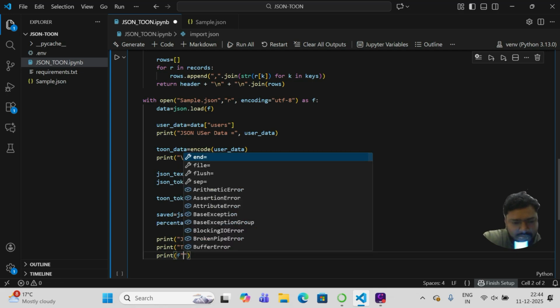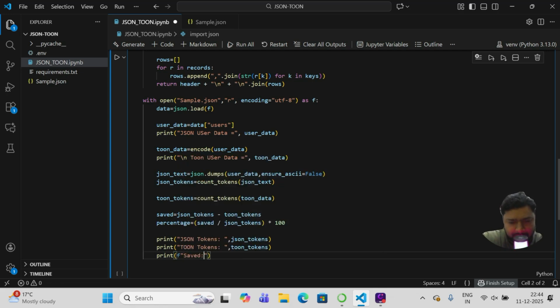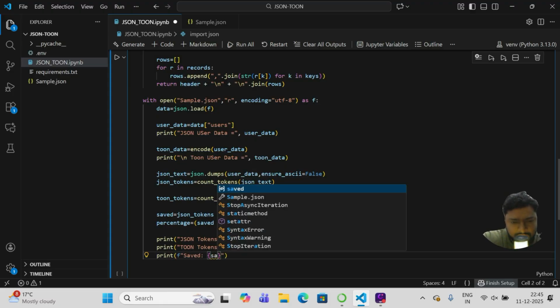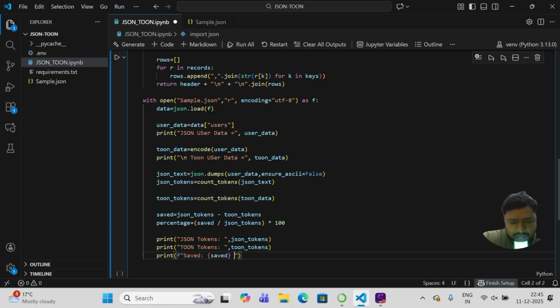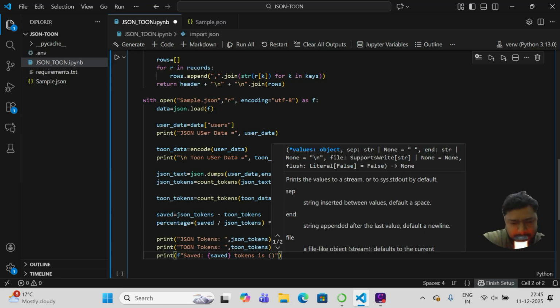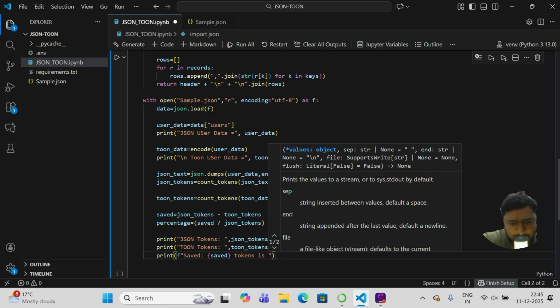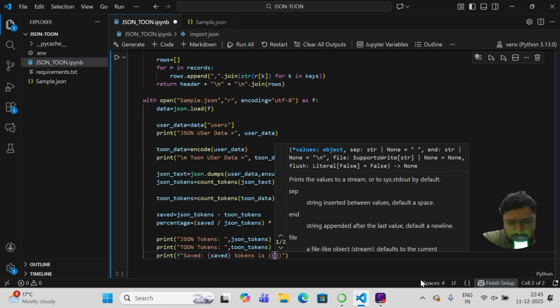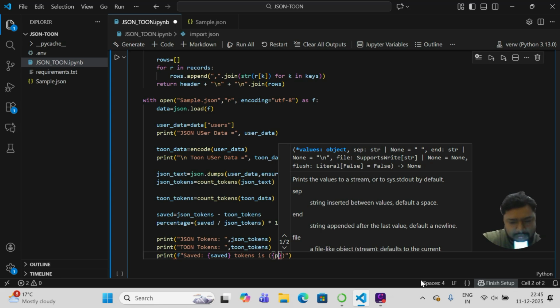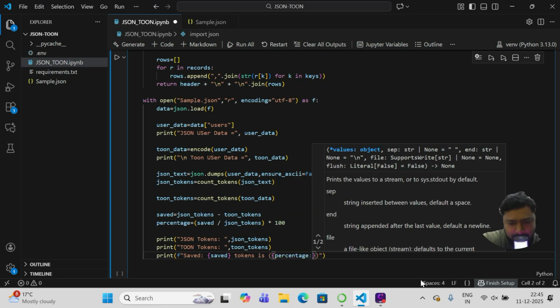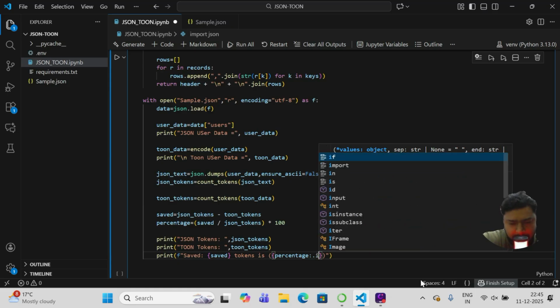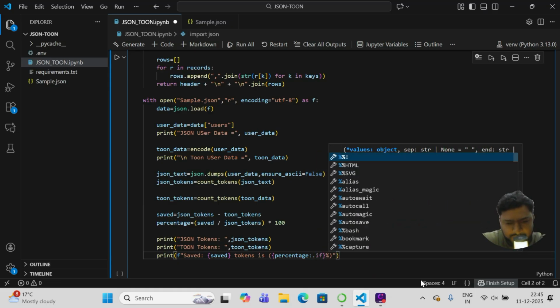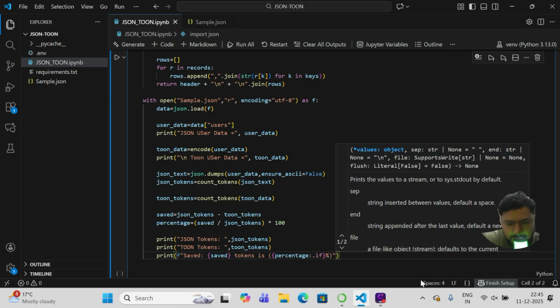So I will remove this, and the first thing I will use is saved tokens, then percentage colon dot 1f, percentage, right?